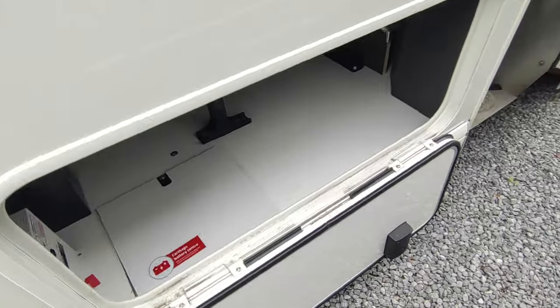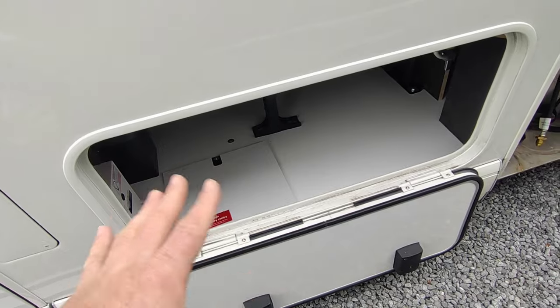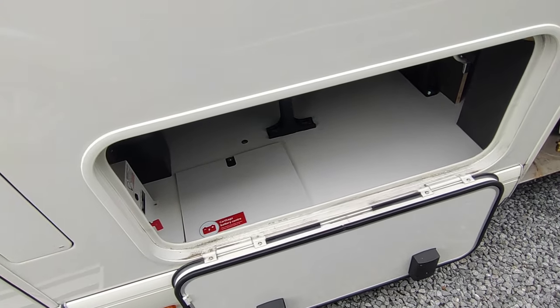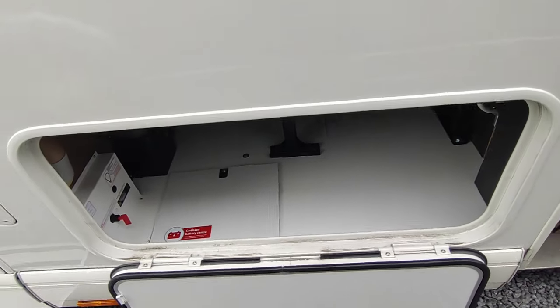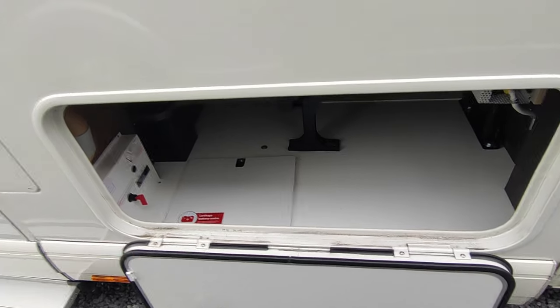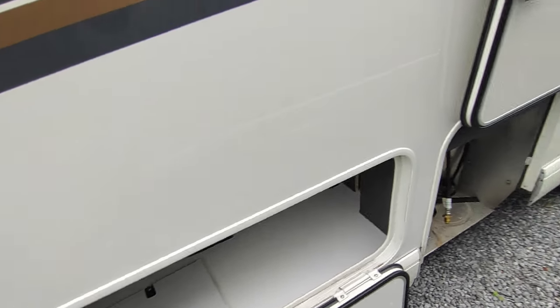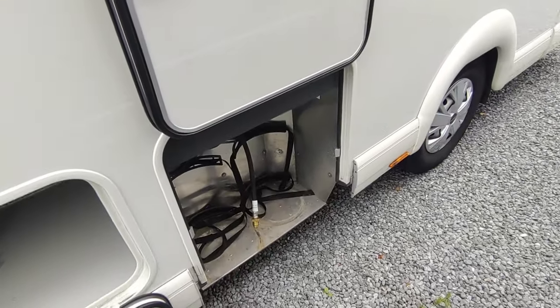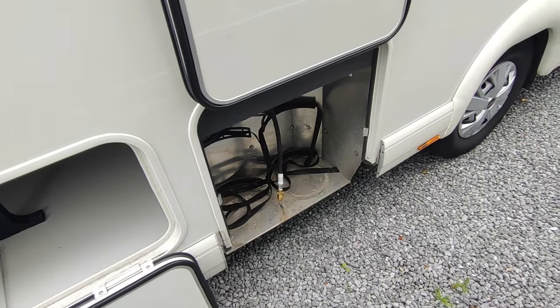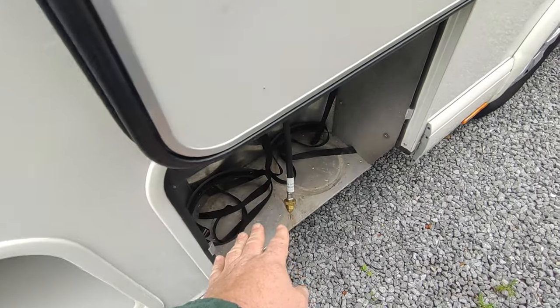All your water tanks and pipework are in there, with massive storage under the floor. There's one leisure battery fitted with room for two, and we can fit solar and upgrade the electrics — it's set up mainly for mains at the minute but you'll get a couple of days off hook-up from the leisure battery. Catargos are all-metal construction — metal on the outside, metal on the inside — so you're not going to suffer from damp. There's a big gas locker that will take a pair of six-kilo Calor gas bottles.